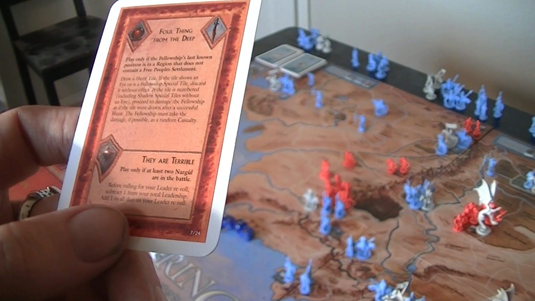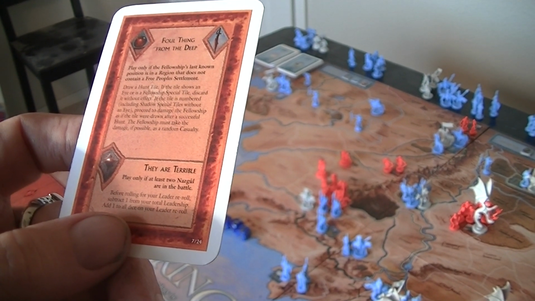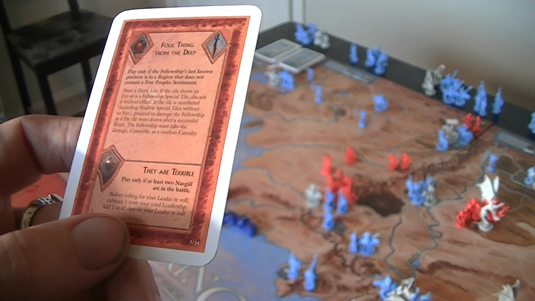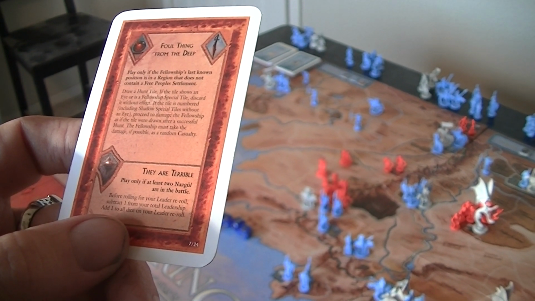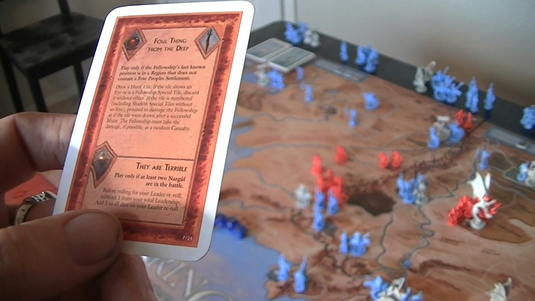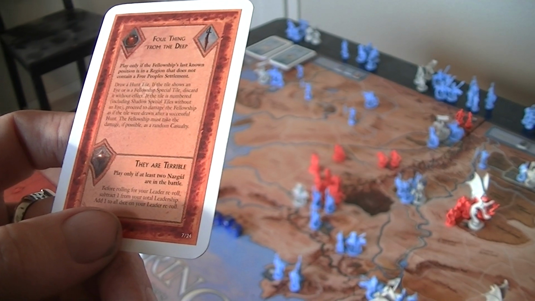Play only if at least 2 Nazgul are in the battle. You subtract 1 from your total leadership. If you add 1 to all dice on your leader reroll.